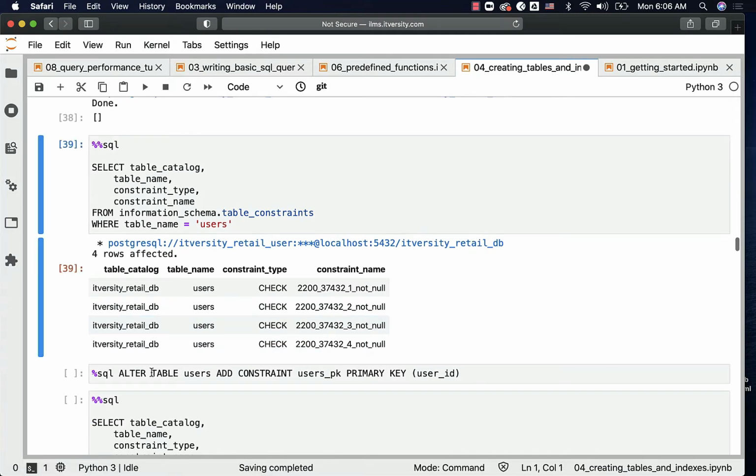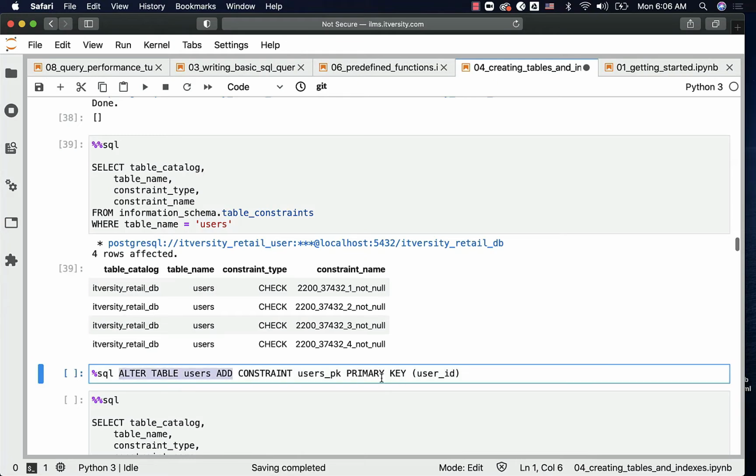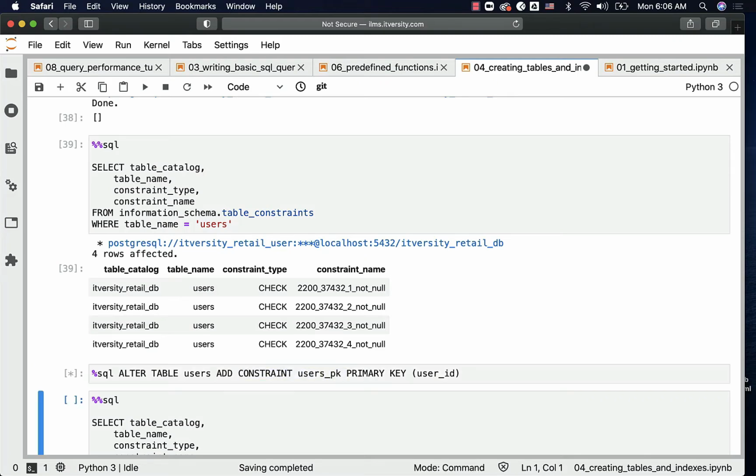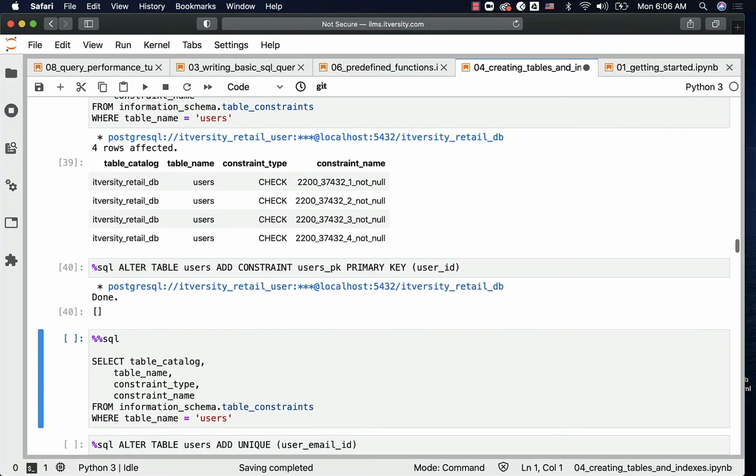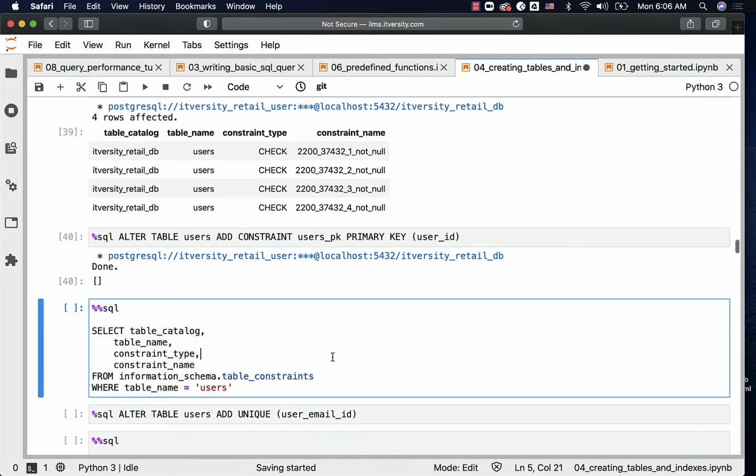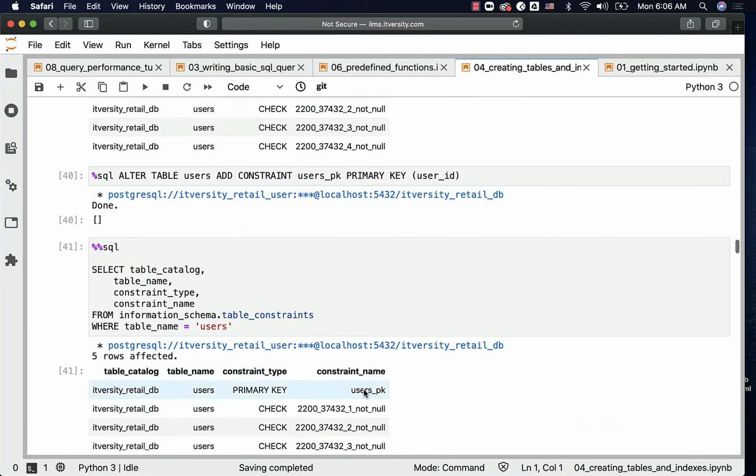You just have to say alter table users, add, which is same as earlier, and also this part is same, primary key, the column name. However, you just have to have this constraint and constraint name after add. This will take care of adding the constraint with user specific name. Now you should be able to validate, and you can see that the constraint name is users_pk, not pkey. It was created with pkey earlier, now it is just pk.